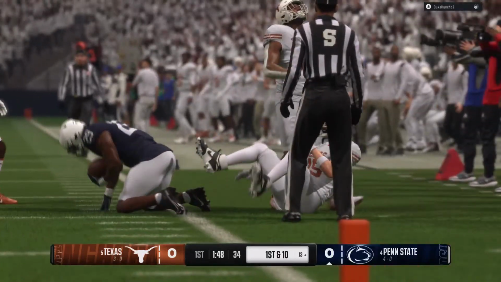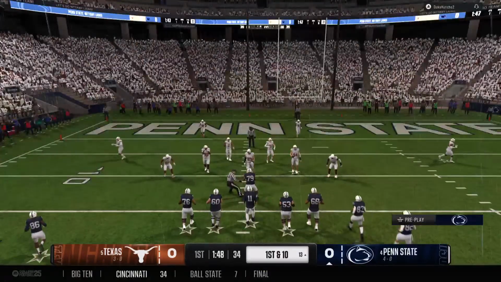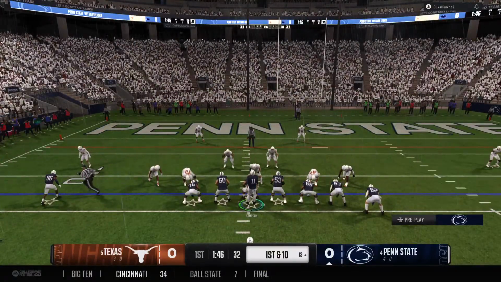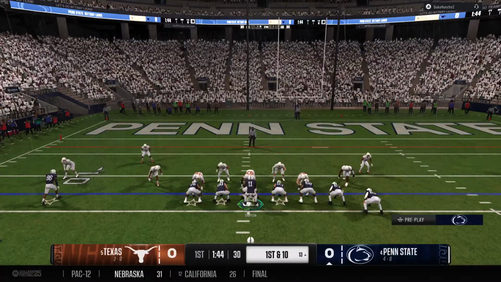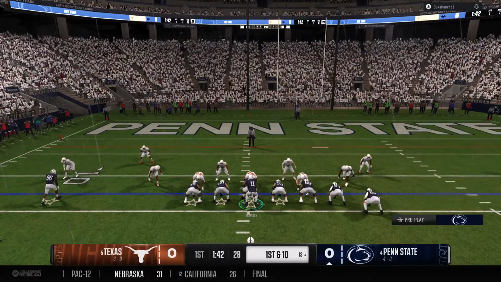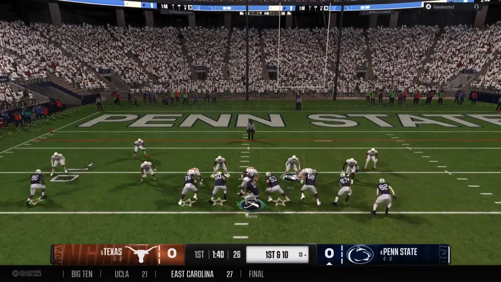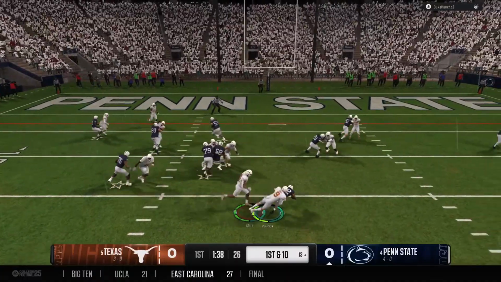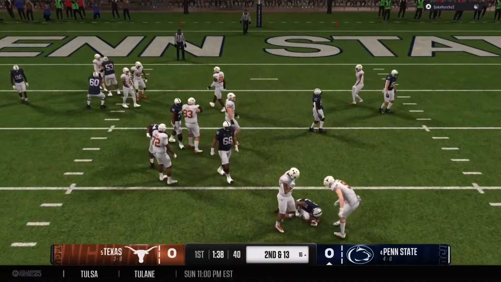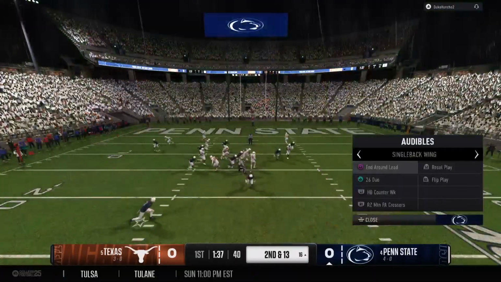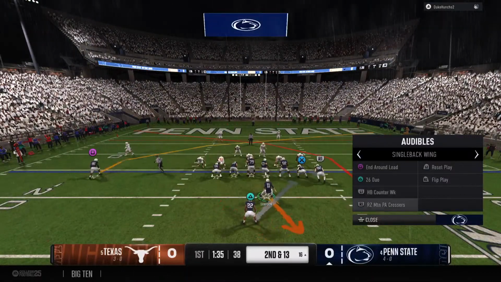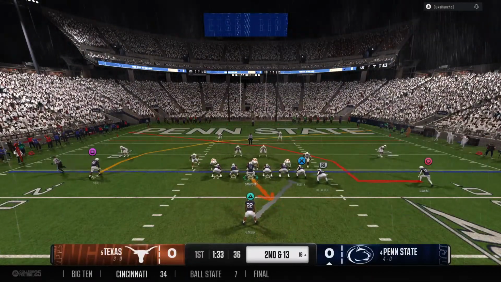This is one of the dangers right now for defenses in modern college football. You get so caught up, you build your defense with pass rushers and defending the big pass play, then you give up a play like this. As an offensive play caller, this is exactly what you want. Make that defense aware of your ability to run the ball. And the Nittany Lions looking to crank up the tempo a bit.